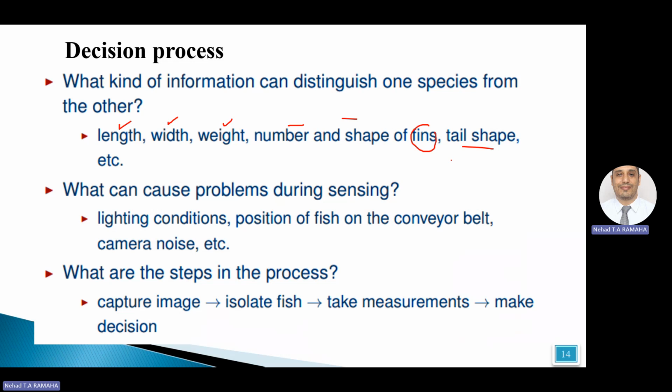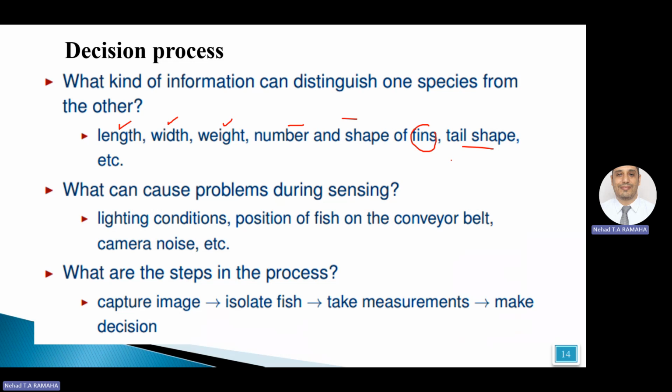The position of the fish could be direct, could be flipped, or not direct, and so on.